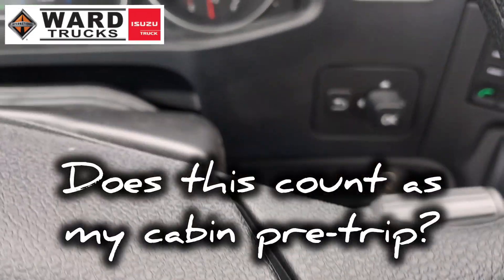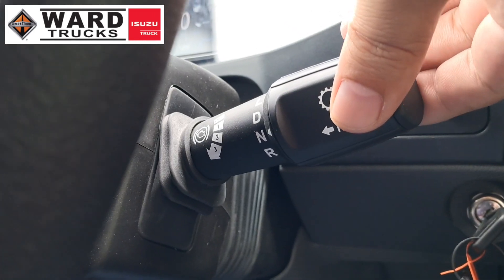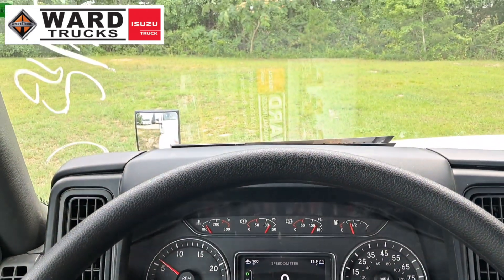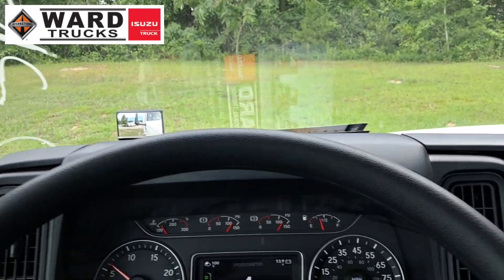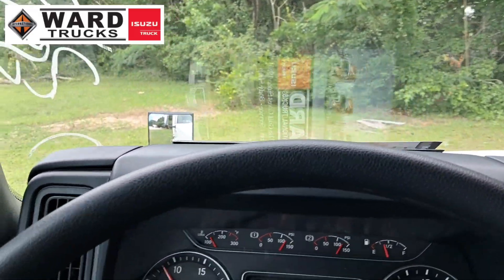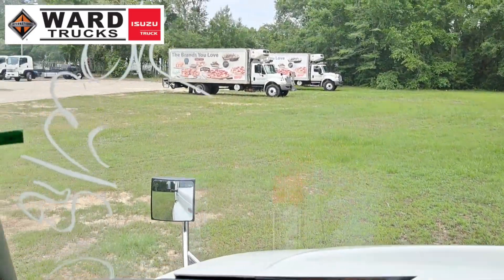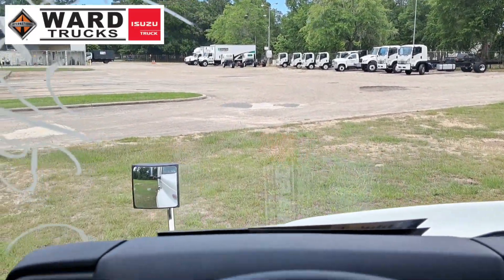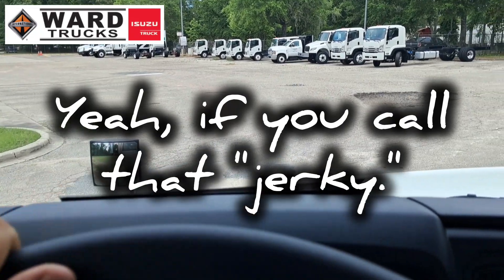Parking brakes disengaged, we're aired up, the AC is on ice cold. Simply put it in drive and you're ready to go as soon as you let off the brake. The truck shifts and starts rolling forward. Applying a little more throttle — feels pretty smooth. Even in regular drive, I know a lot of automatics can be a little jerky and there's definitely parasitic loss with a manual transmission. Let me show you one feature so you can see how the truck behaves as I come into the parking lot.